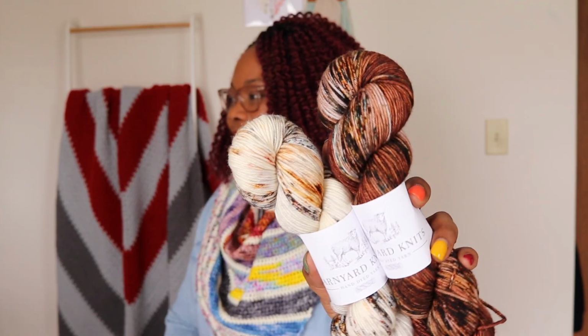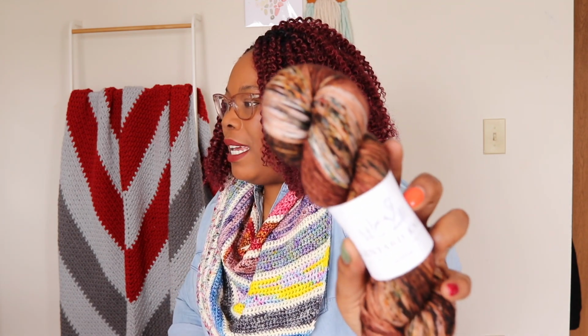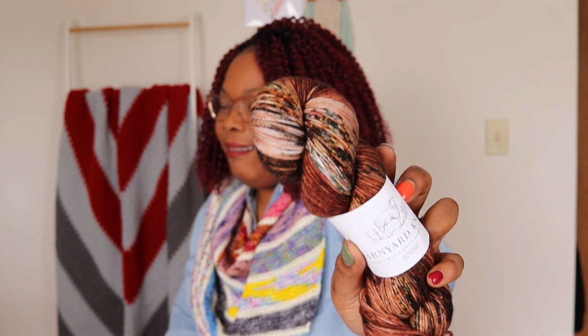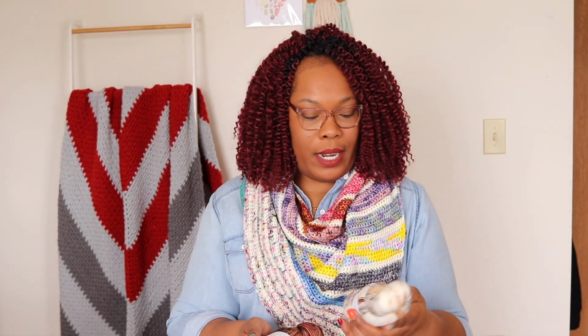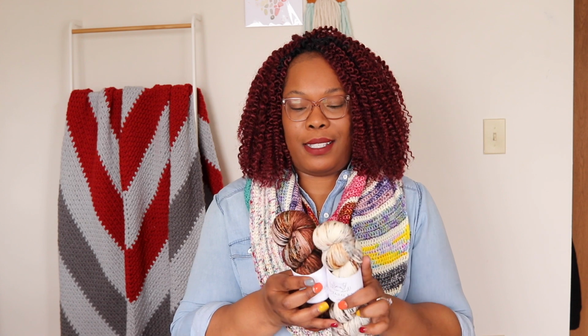Next up are these beauties from Barnyard Knits. I don't know why, but I was really attracted to this color first because I thought it looked like ice cream, like a really good chocolate ice cream with fudge swirl through it. But if you look a little bit closer, there are teal green and soft pink speckles in here. Beautiful. And then I ultimately wanted its opposite, the same speckle pattern but on a cream base, which I found right here. This is Barnyard Knits DK. This color is called Woodland, and this color is called Cabin in the Snow.